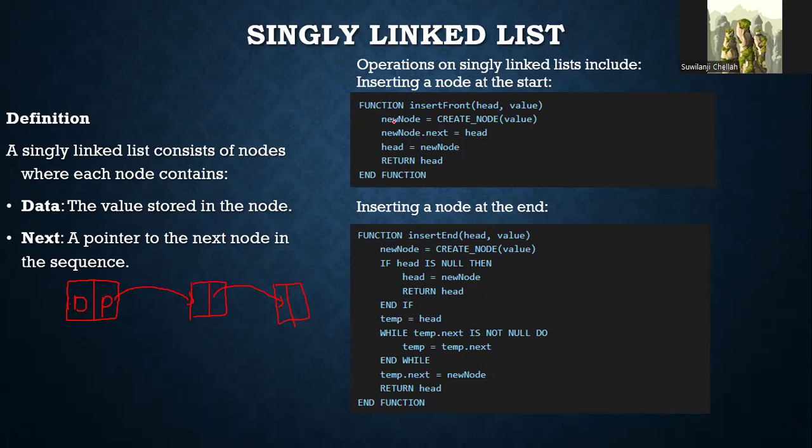So what we're saying here is that we've got new node, which is going to be our data, and then new node.next references our head. We're just telling it that this data belongs to this head. Then head is going to be equal to new node, which is this guy here, and then return head. So what we are doing is inserting a new head within the linked list. How are we doing that? We say new node equals create node with the value.